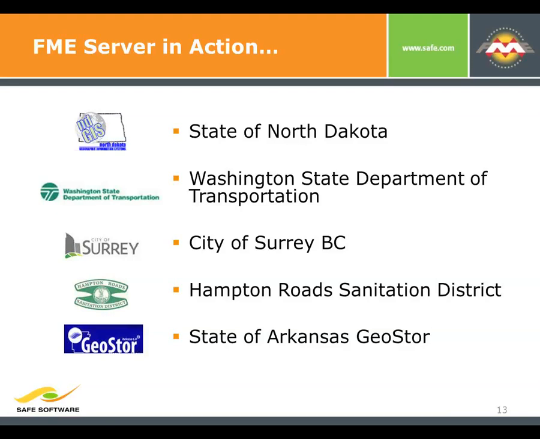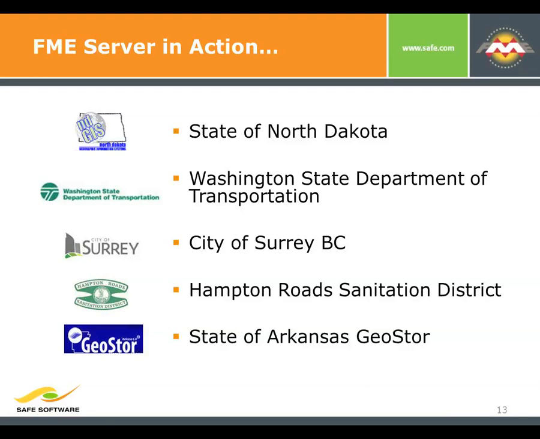Okay, so I just want to give you a quick overview of some of the people that are using FME Server. This is quite a North American-centric slide. If you're over in Europe, obviously it is used extensively in Europe as well.